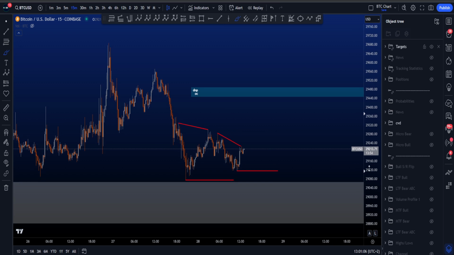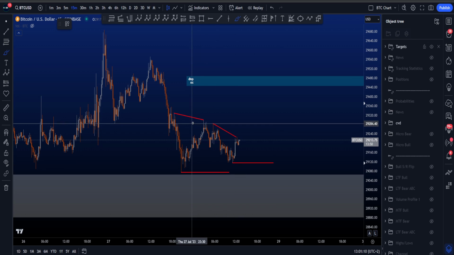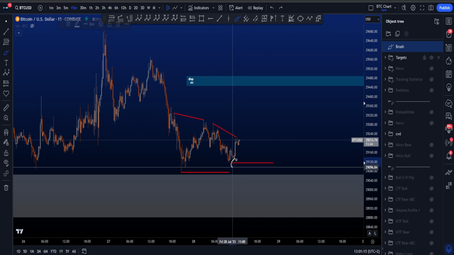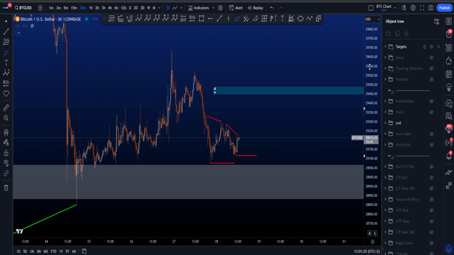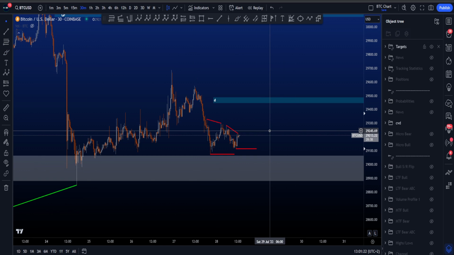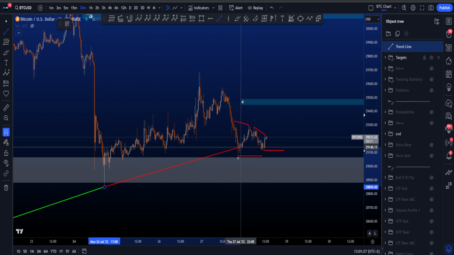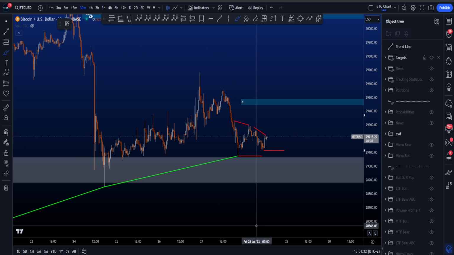If we then look at the CVD divergences, we do have bearish CVD divergences on the 15 minute. This is important. On the 15, we have a bit of bearish here, a bit of bearish here over here. Then the target is this low or this low. However, and I actually didn't put this on the chart, Annie in the Discord group notified me about this, that if you go to the 30 minute, we actually have bullish CVD divergence between these lows over here. Higher low in price, lower low on the CVD.